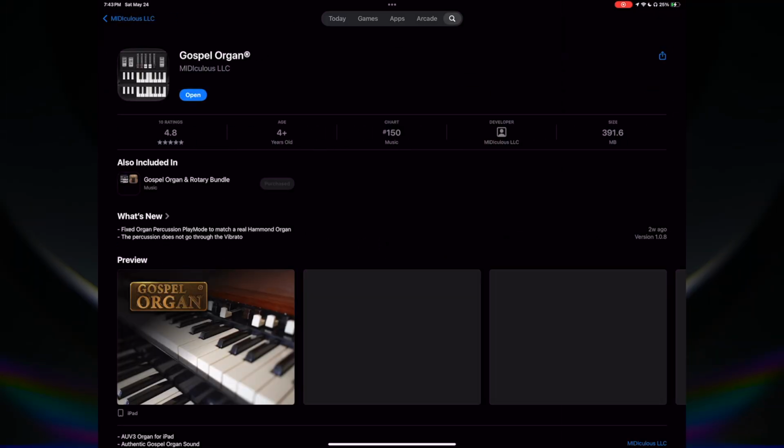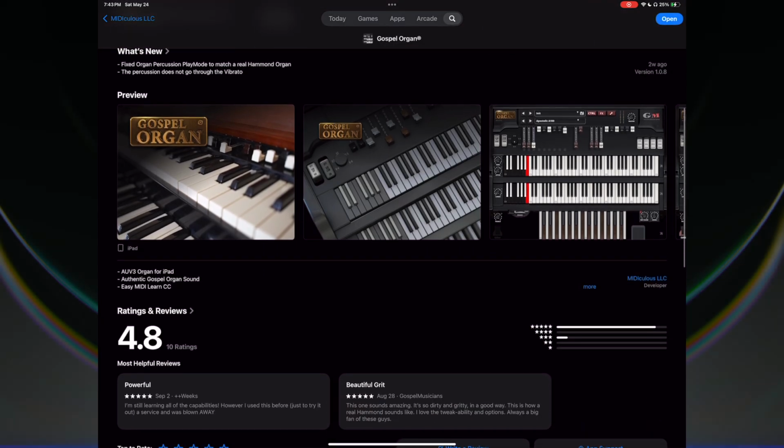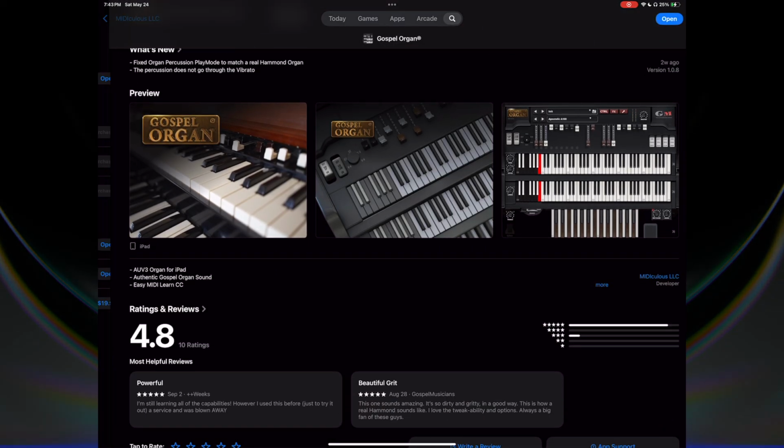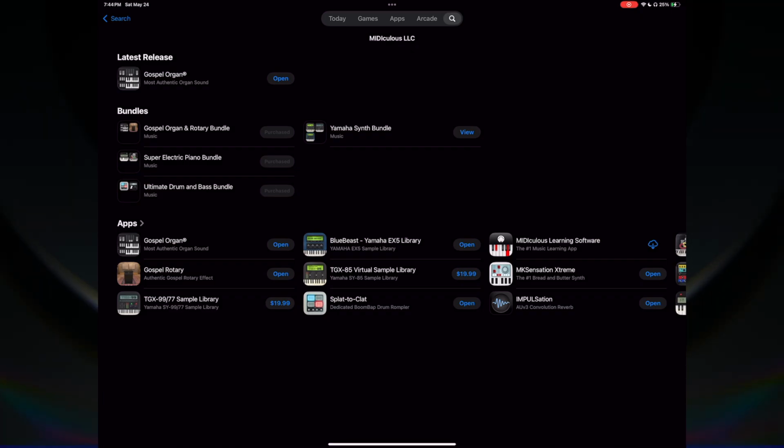So inside Gospel Musicians' library, you will find sample libraries for the Yamaha SY99, the famous Roland MKS, even the Yamaha EX5. You'll also find other SY models in there. You'll find some Moog models in there. You'll find some upright grands. You'll find all kinds of things. The Yamaha DX7 or an FM synthesis variation, several variations of that you will find in there. And so you can pick your palette and go to town with just one developer's plugins.